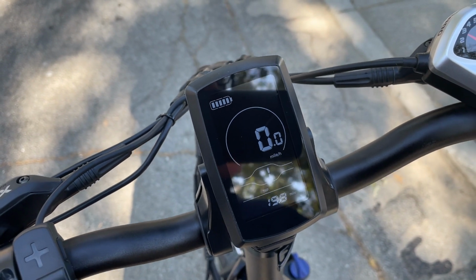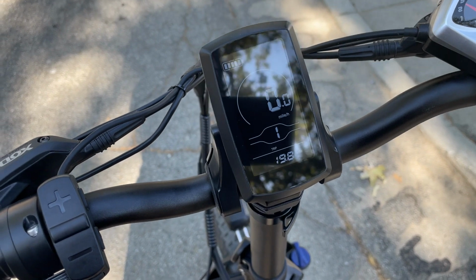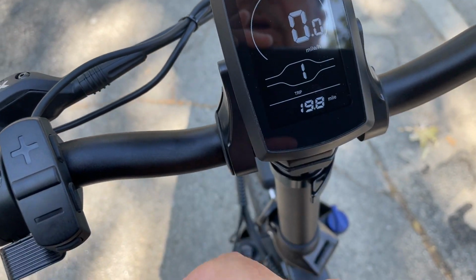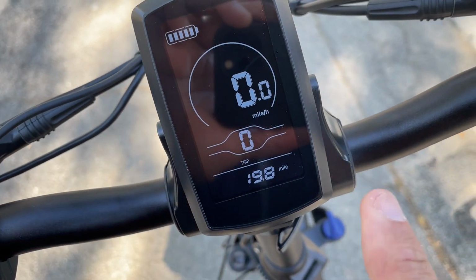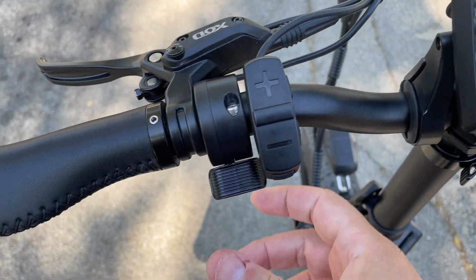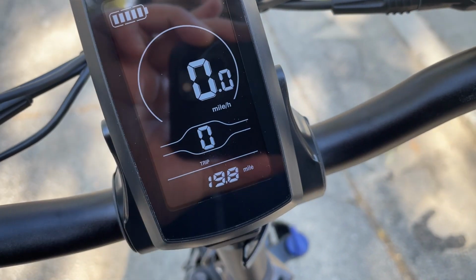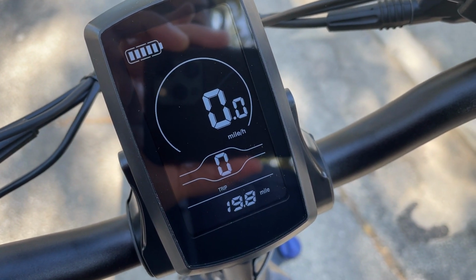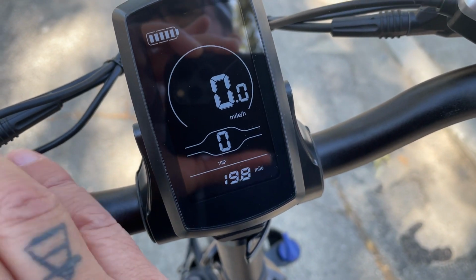And when I first got the e-bike, when I would start the pedal assist on mode 1, so if you go to 0 here by hitting the minus, it'll go to 0, and that means there's no pedal assist or throttle at all. So I can switch the throttle and the bike goes nowhere. So you're doing 100% of the power in your legs, and the bike is not assisting at all.